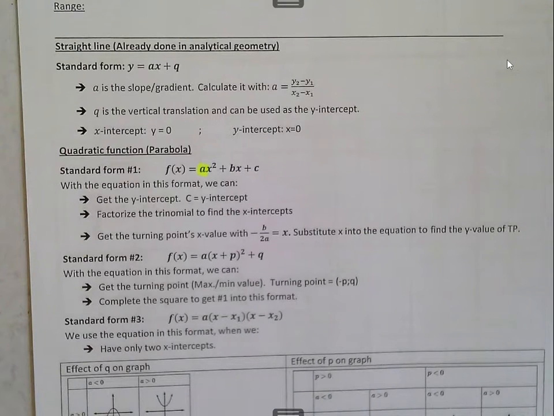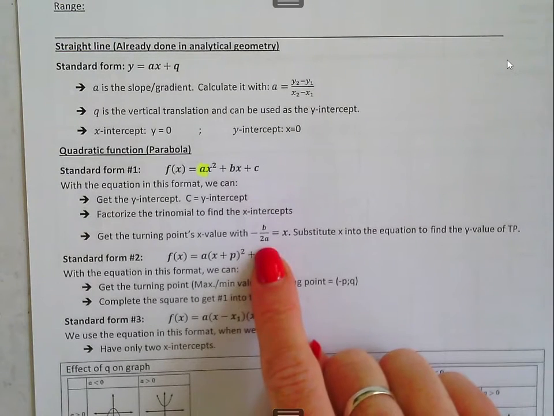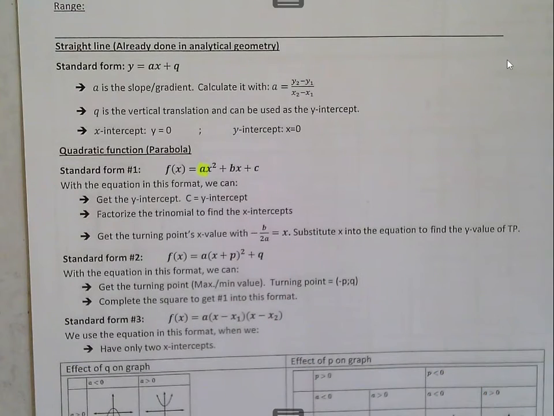Do you remember the formula that we used to factorize? We used it the other day as well when we did number patterns. It's negative b plus or minus the root of b squared minus 4ac, divided by 2a. Do you remember that b squared minus 4ac, the part under the root, is called delta? We use it to determine the nature of the roots. Now, if I take delta and the root out of that equation, what will be left? Negative b over 2a. That's where it comes from. So it's the formula without delta.